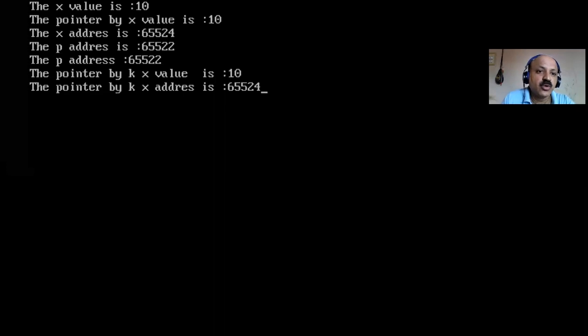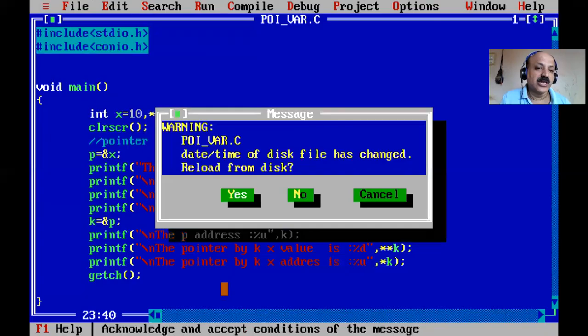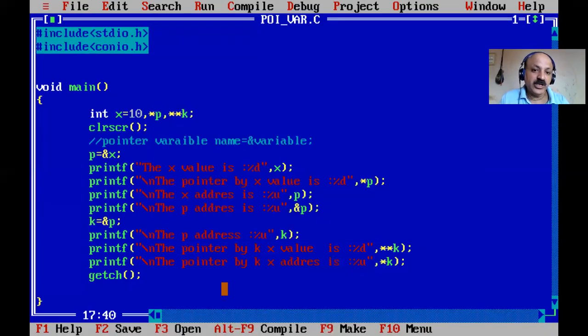Yes, so look, we can also print the x value through k, and the x address through k also we have to print, and the p value, the p address, you print also, because the p value is stored in the k value, because k is two levels of pointer to pointer, that is known as, and sometimes known as a chain pointer.